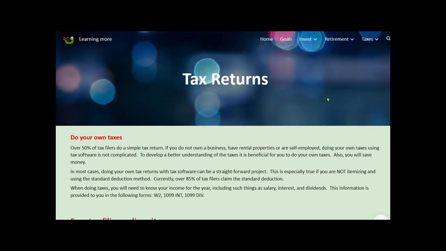But overall, my goal is to give you some basic information on preparing and filing your taxes and to give you the confidence that you can actually do it yourself with good tax preparation software. Now, of course, if you feel very uneasy doing this, then you need to go out and get professional help. But check it out. At least look at the free online version and see if it helps and makes sense to you. Good luck.